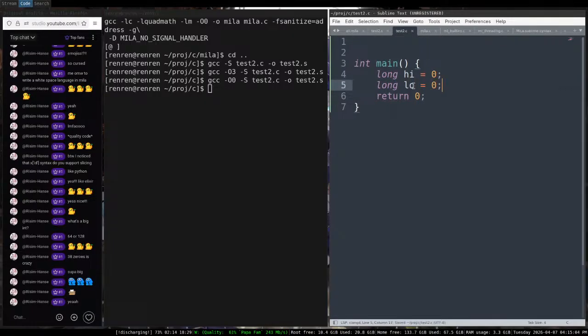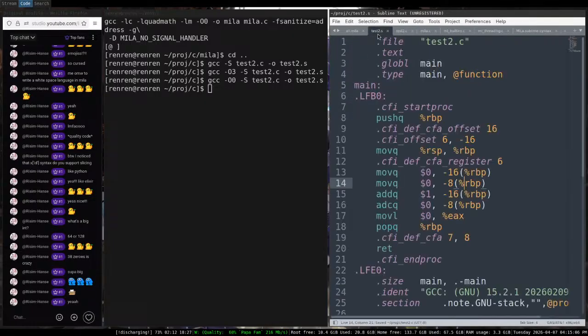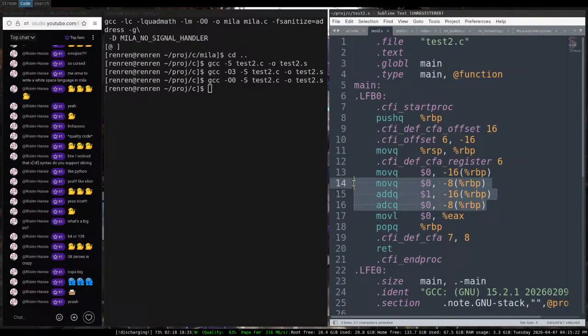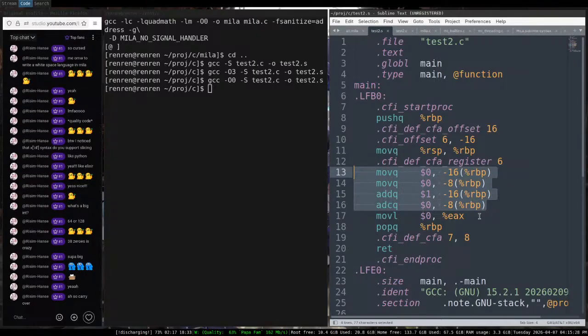That's why we're seeing it. So add CQ probably handles overflow. If the low part overflows, it makes sure that those overflowed parts go to high. So it acts like a single value, even though it's treated here as two 64-bit integers.